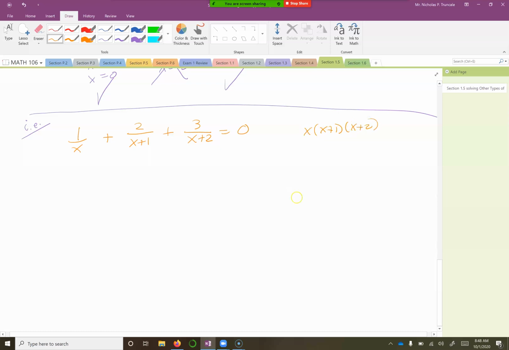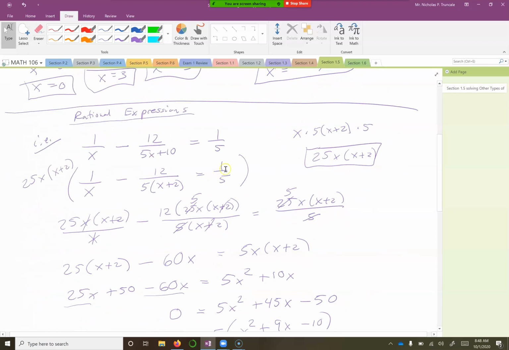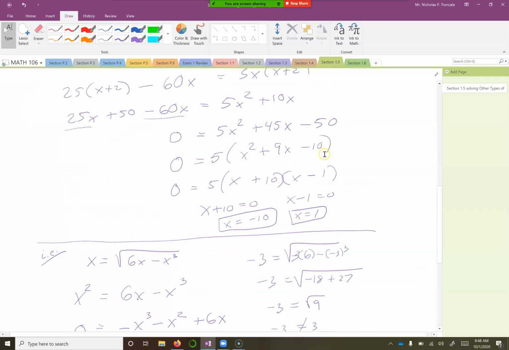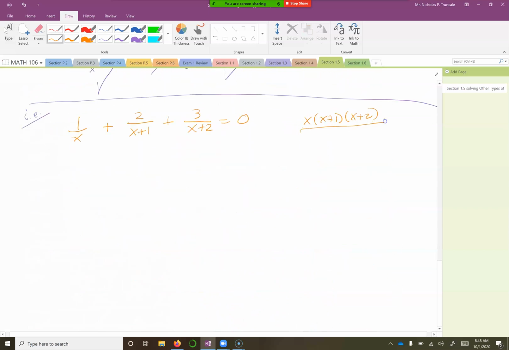Now, sometimes, like in the example we did the other day, right here, we did that mishmashing, right? But this was not the least common denominator. But it didn't matter. We still got the same answers, okay? It turns out in the example I'm doing right now, this is the least common denominator. So this is actually the best one we're going to do in terms of not having some extraneous variables. So here we go. We're going to multiply this entire thing. So this first term is x times x plus 1 times x plus 2 all over x.